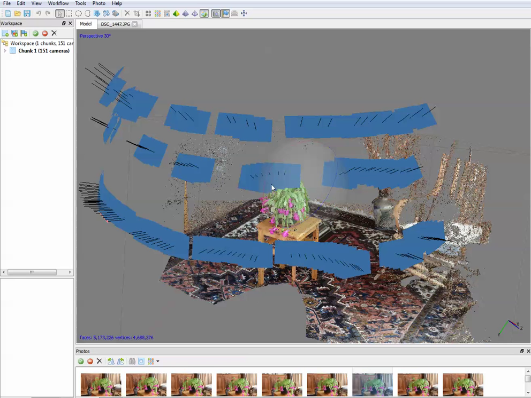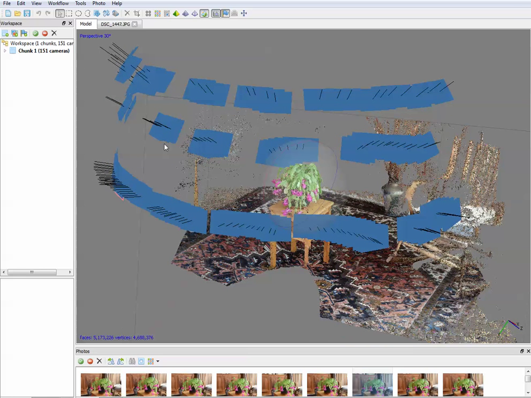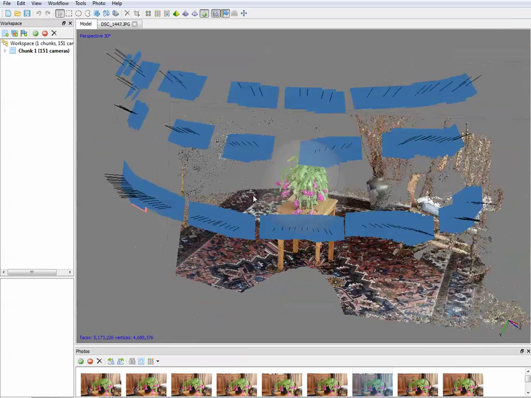Sometimes the gaps were not very small, and the photos overlapped quite a bit. But the main object of our attention is the Christmas cactus. So the computer actually, looking at all of the 151 photos, said, I can tell you where each one of these photos was taken relative to one another, and then show you what those cameras see, and then stitch it all together to create a three-dimensional view, which is pretty amazing.